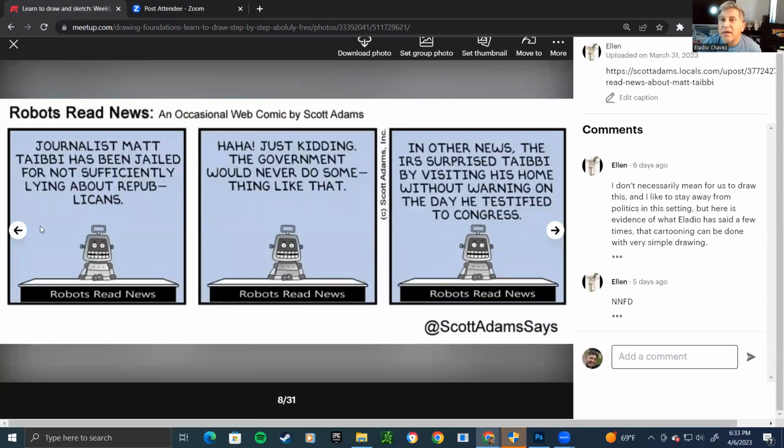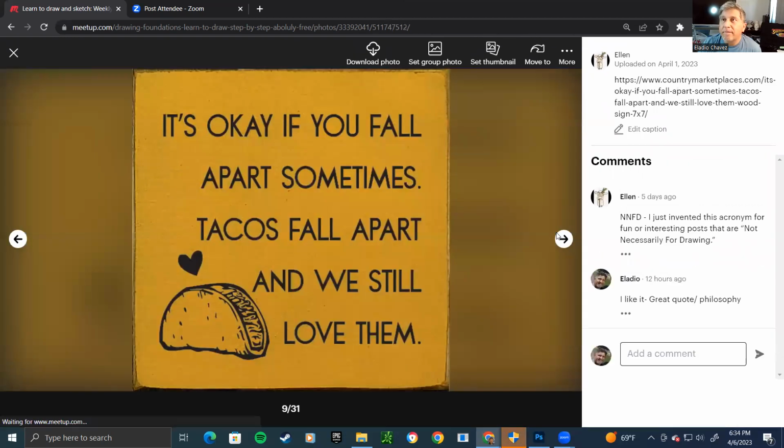Here's a cartoon. This actually is like Ellen said up here. They are simple shapes. It's just about square, a little tapered. And you can see that robot and a little political, but yeah, there you go. You can see it's a simple drawing. It's okay if you fall apart sometimes. Tacos fall apart and we still love them. That's a great quote. Yeah.